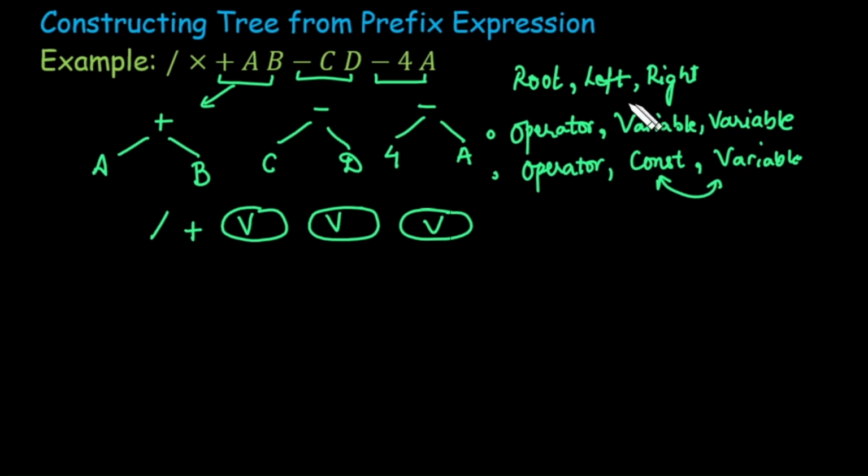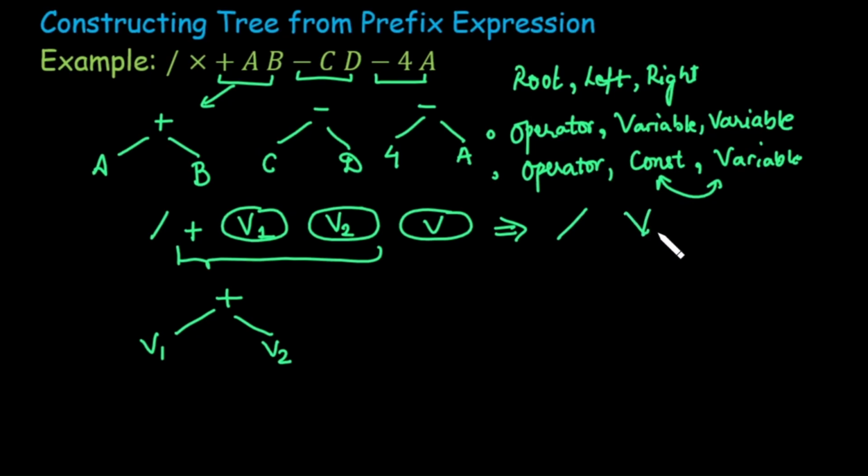Now again we can look for this form, operator, variable. That is here. So in this case, plus is root, left is first variable and the right is second variable. After doing this one, what type of form we have? That is divide, new variable form, let it be V3 and V4 as it is. So again we can write its ordered rooted tree. Root is divide, left is V3 and the right is V4.